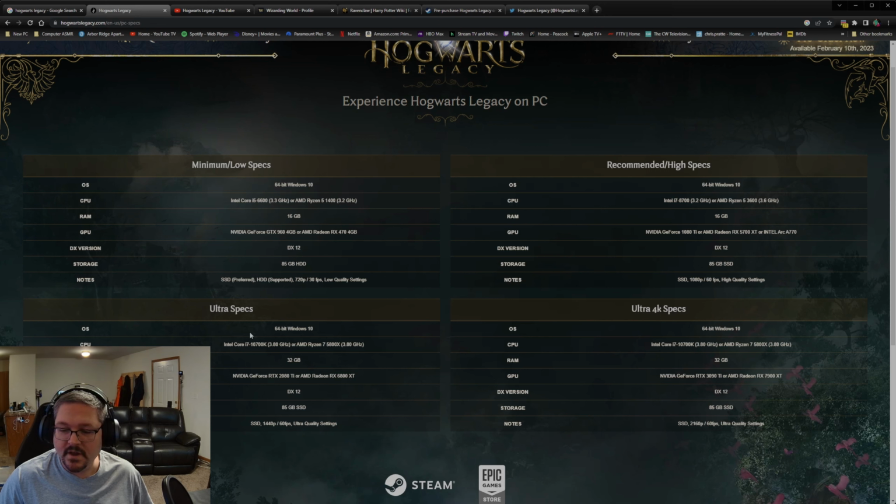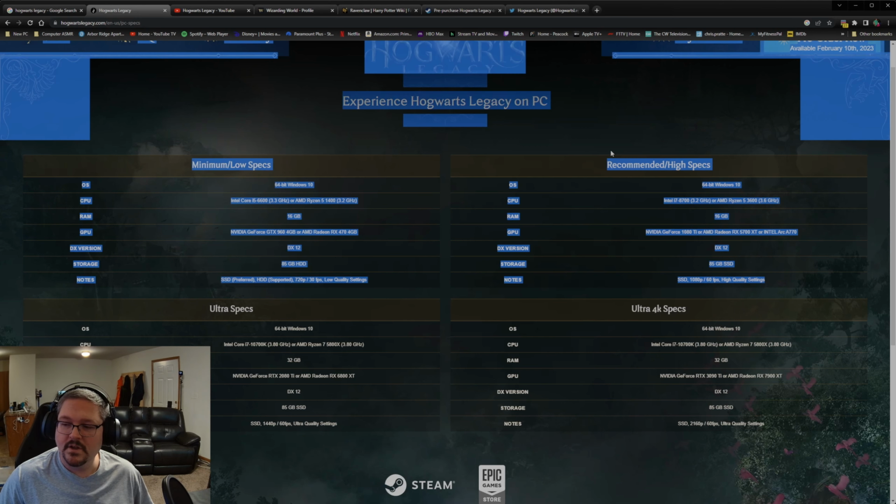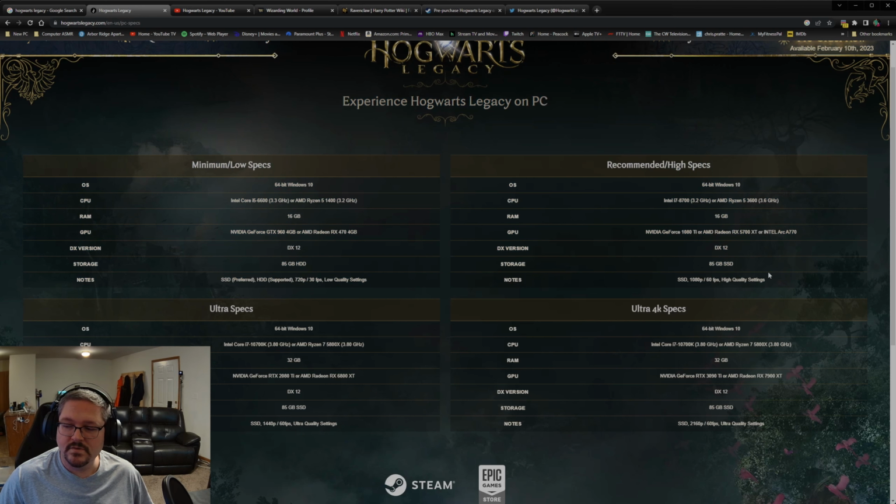The notes are really, I guess it figures that you're doing 720p 30 FPS with these low specs, and then up here you're doing 1080p at 60. So that's actually pretty good. This is a pretty good thing to shoot for. Maybe we can look at a video on how cheaply you can build a computer for this, which is pretty cheap, I would say. Just kind of looking, I would bet under $500 you could build one that does 1080p 60 frames per second.